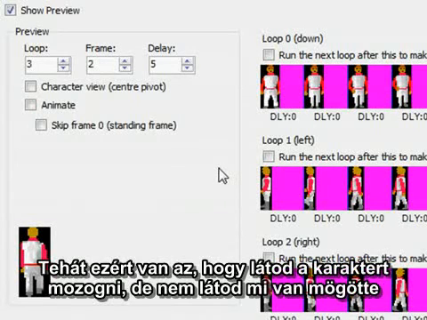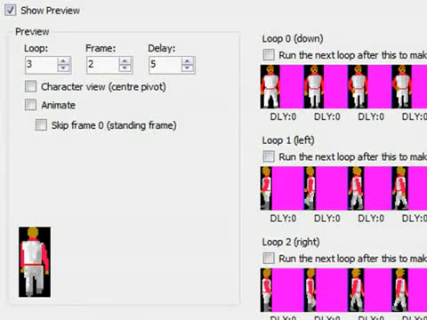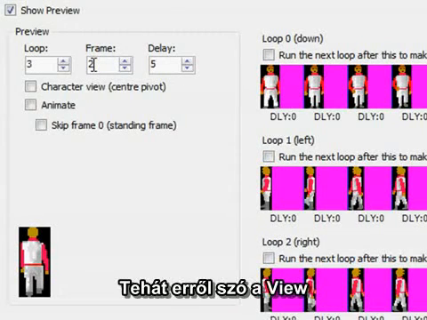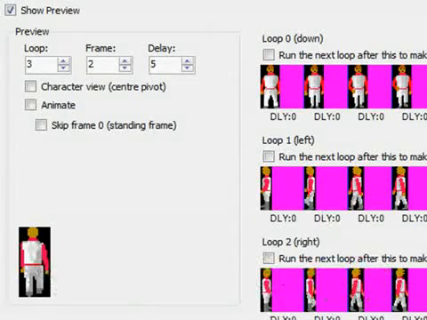So that's the reason that you can see this character walking, but you actually do see what's behind the character. In this case they used black, but typically again you use this magenta color, so that's the reason that you see that. But that's what a view is. I just wanted to go ahead and explain what a view was and what loops were.